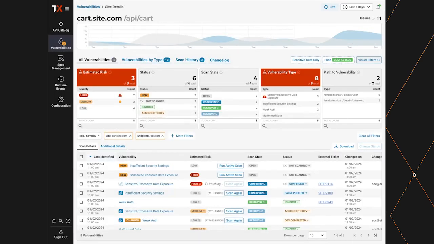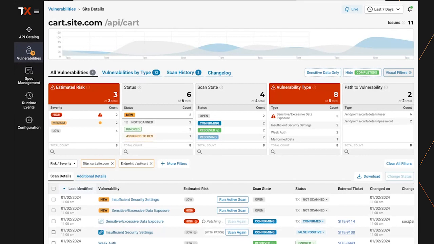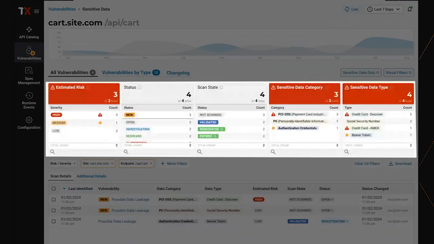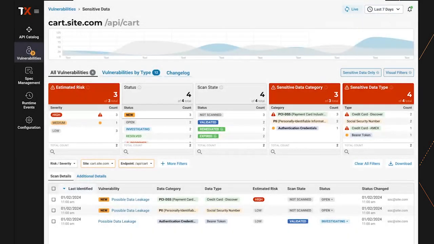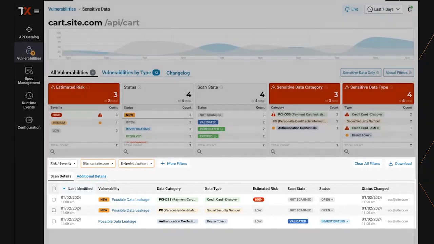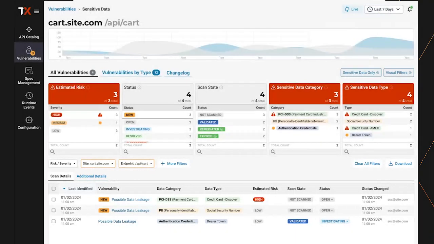By clicking on a vulnerability type, you can get a granular understanding of how and where the vulnerability was identified. Another way to gain quick understanding of the vulnerability identified is to use the visual filters. Using these filters, you can quickly narrow the vulnerability results to view specific vulnerabilities such as high, medium, or low risk, or net new vulnerabilities, for example.